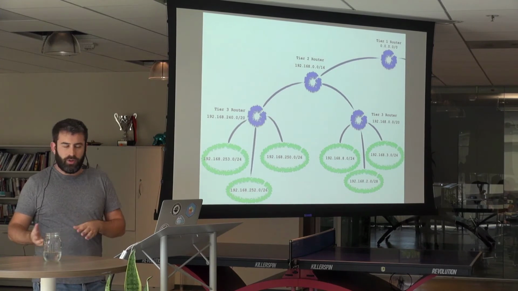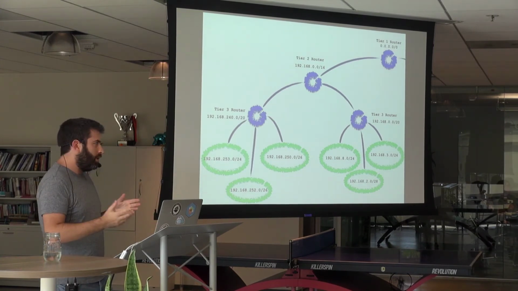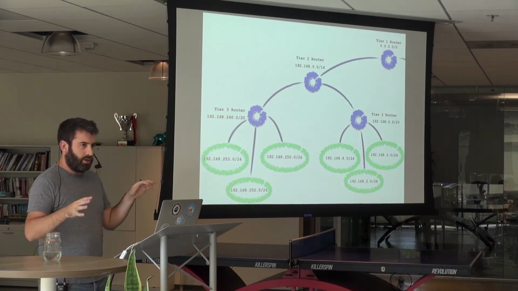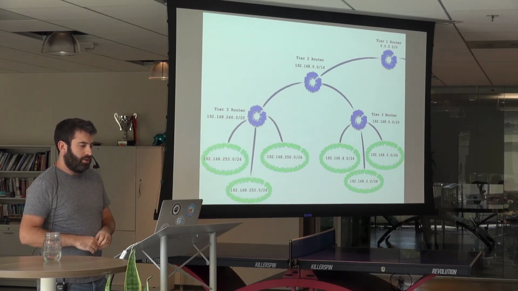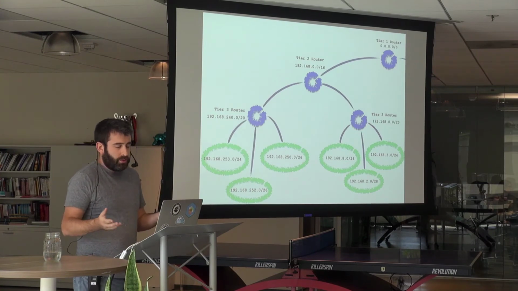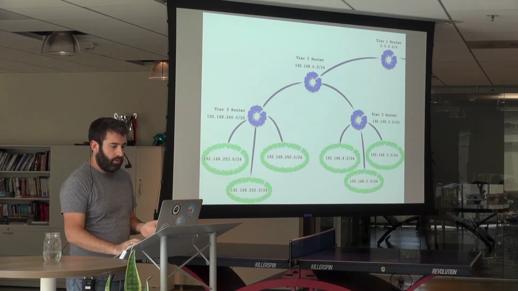In fact, things are really messy, right? In the real world, you might have two networks that are physically adjacent to each other but have completely different IP addresses, and that's just the way it is. And then as a result, routing tables have to be kind of large in order to accommodate that complexity.